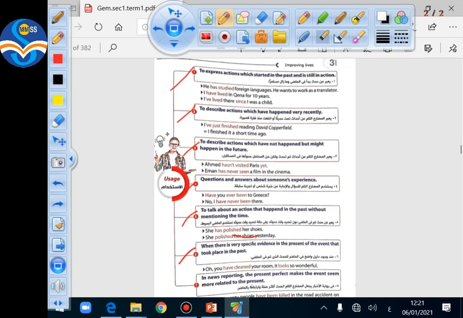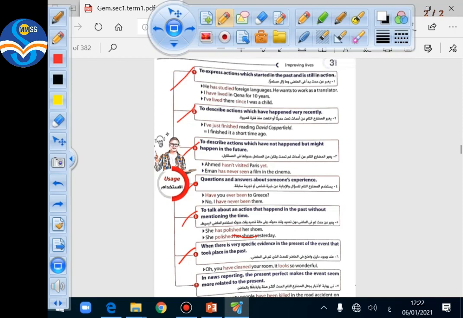Why did he use "have cleaned"? Because he can already see the room clean. So this is an effect of him cleaning the room. So cleaning the room happened in the past, but the effect of cleaning the room is happening in the present, which is that it looks wonderful. So that's why you say, you have cleaned the room, it looks wonderful.